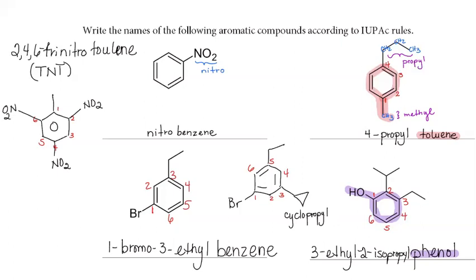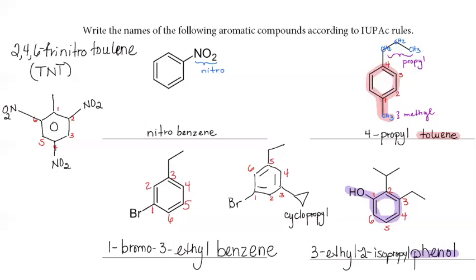The reason why I wrote it as O2N is because I know that the carbon in the benzene ring is attached to the nitro group through the nitrogen. That's kind of just to warn you. That's why sometimes you see me write H3C for methyl, because I know that the attachment is through the carbon atom.